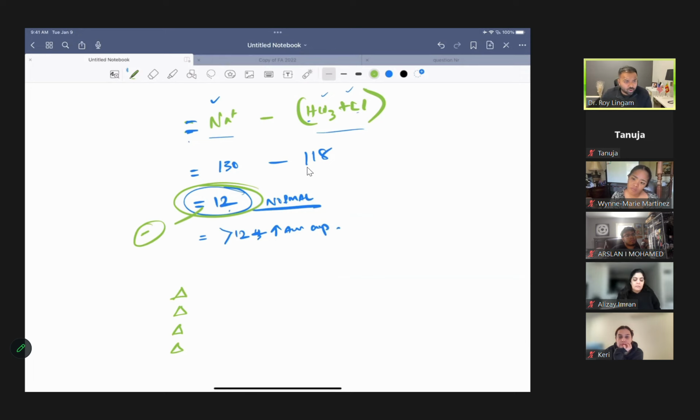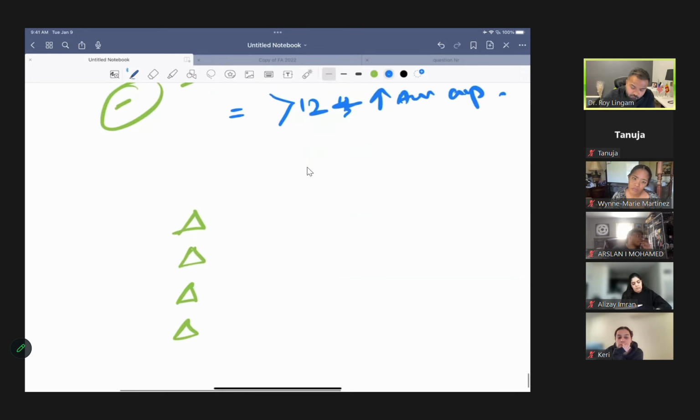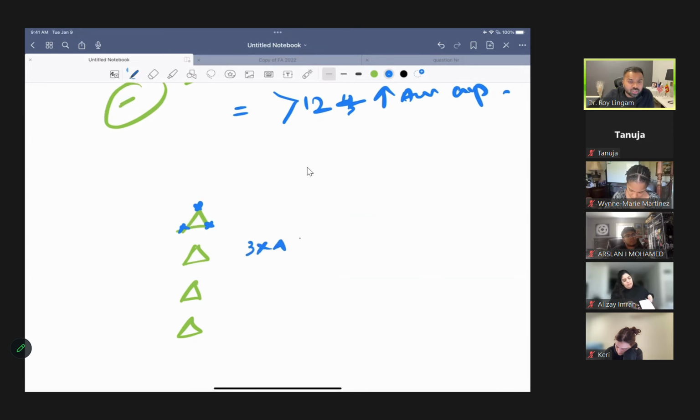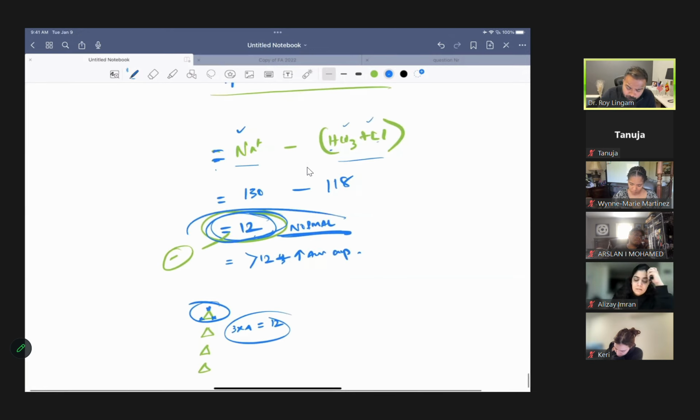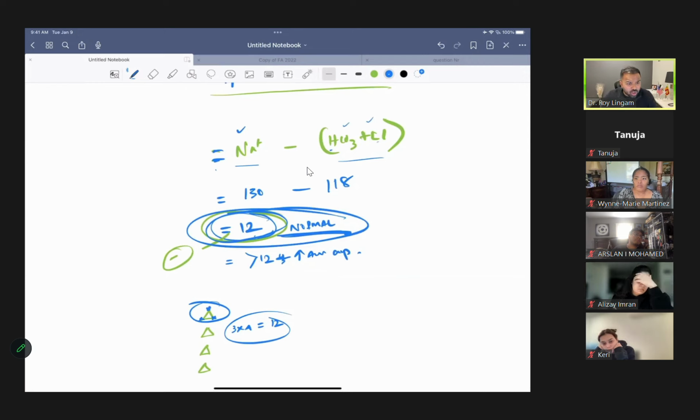The standard level of albumin is about 4 deciliters something. So the number is 4 approximately, right? Each unit of albumin carries 3 negatively charged ions. So if I have 4 units, 3 times 4, how much? 12, isn't it, folks? So that 12 is normal because they are attached to your albumin. Albumin is part of your blood. Is that clear, folks? So whenever I do the anion gap equation, and if I get the number 12, I know that 12 negatively charged belongs to albumin, which is considered normal. Is everybody clear, folks?